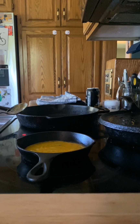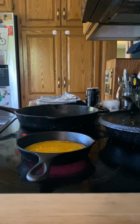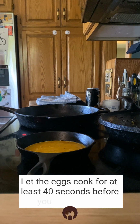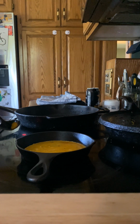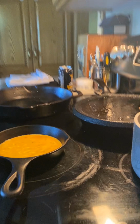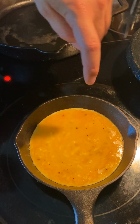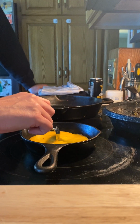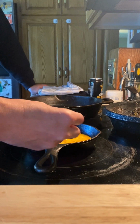Don't touch them. Let them cook on that bottom layer. Okay, for how long? 30 to 40 seconds. You can see around the edge, it's starting to cook. See how the color is different? It's more white as opposed to the yellow. So you probably cooked that bottom layer now, and you can start taking your spoon and just gently pulling it back. Pulling so the uncooked stuff gets down to the bottom. We're just making scrambled right now.